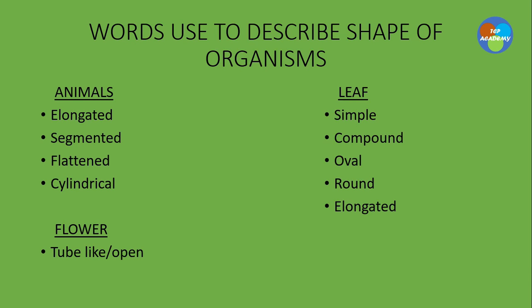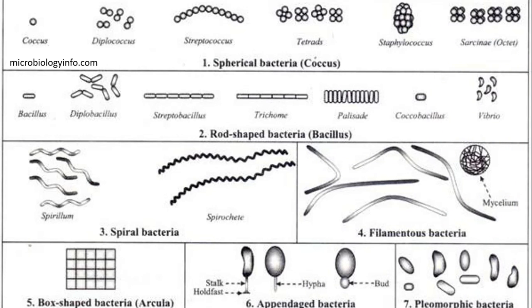We could look at leaves and the classification of leaf. It is a whole lot of words that we could use. We could use a simple leaf, as it were, for a guava or a mango. Then it gets a little more difficult when we look at a compound leaf, as with an ackee leaf. And there are some plants that have even more complex leaves, like pinnately compound, double pinnately compound, palmately compound. We could look at a leaf as being oval, round, or of course elongated. So a whole lot of things there that we could say about the shape of organisms.